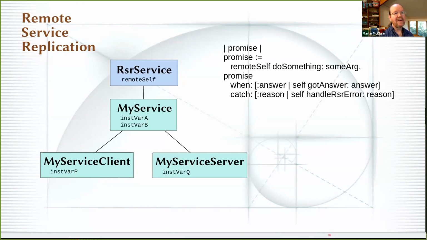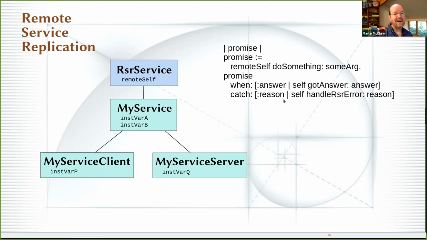And message sending across the link is done via a custom binary protocol, an RSR specific binary protocol. It's asynchronous, so that when you send a message, what you get back is a promise. So typically you would get the promise, and then you would send the promise a when catch with a pair of blocks. One is if everything goes well and you get the answer to your promise, then you can do something with the answer you get back, and that answer can also be a service or can be one of those data objects, and you can get back the whole transitive closure of whatever is being returned, and also the original receiver of the message is also updated when that happens.